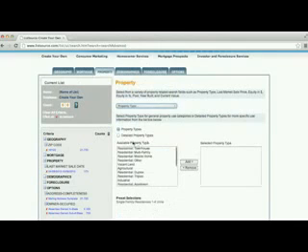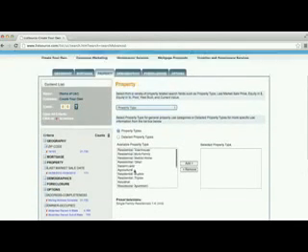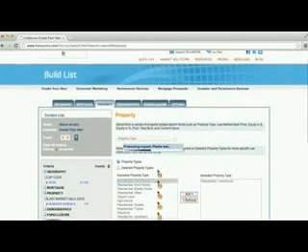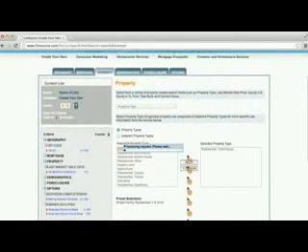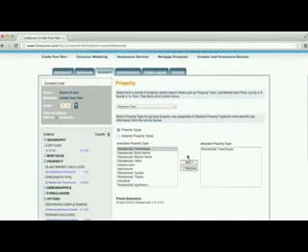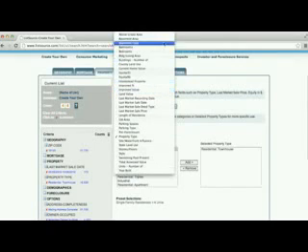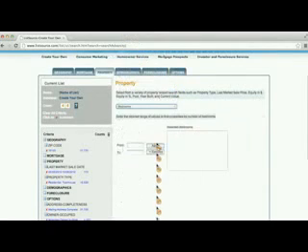Now I want to come over here and do property type, and I want to select, let's say my home is a townhome. I'm going to click add over here. What that's going to do is bring up properties which are similar to mine, and you can even go into detail. Let's say you have a property with 3 bedrooms, then you can put 3 bedrooms in here. I usually do 3 to 10, which means it has at least three or more bedrooms, up to 10.